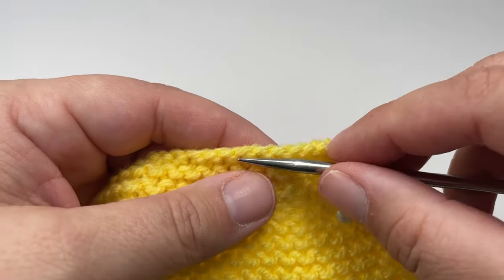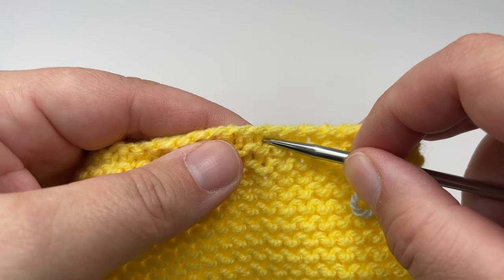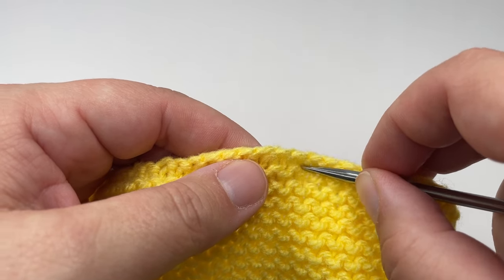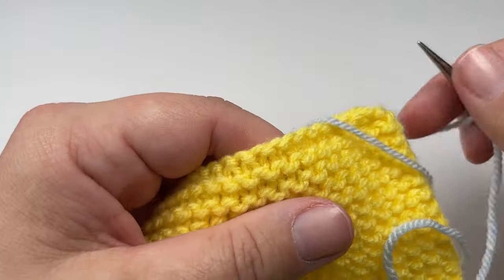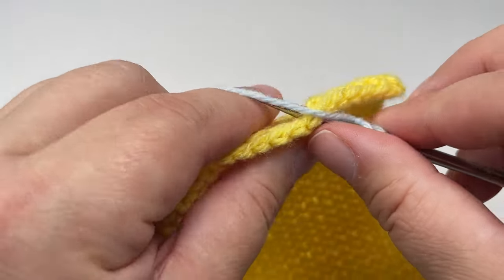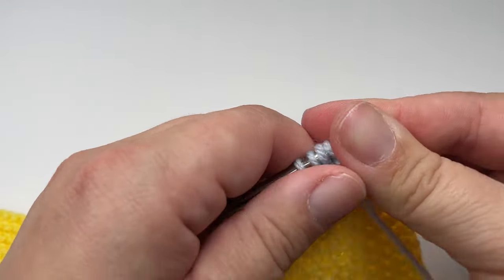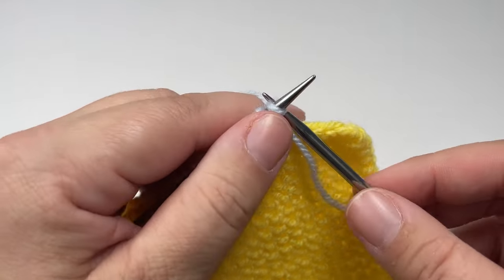With our three stitches on our needle, we need to attach our work to the main body of the project. You want to either put your needle in between where the bump dip is, or above a bump hump. Once you've chosen where you are putting your stitches along this long edge, always stick in that place — always work into the dips, or always work above the bumps. Now we are going to pick up one extra stitch: pop your needle into your desired place, wrap your yarn around and pick up that extra stitch. Then, just like with an i-cord, slide your needle down so your stitches move to the wrong end and move the needle into your left hand. We are still working a three stitch i-cord even though we have four stitches on our needles, so we want to knit the first two stitches.